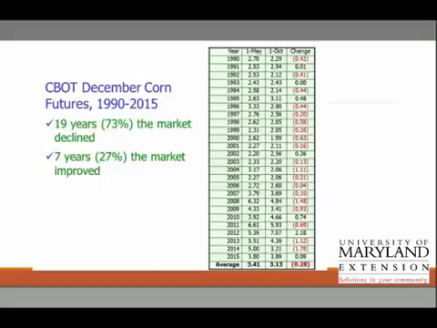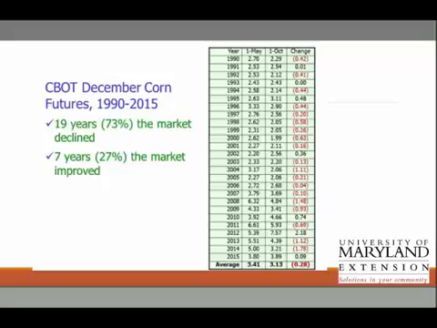And most people do remember the 2012 year. You can see the market improved by $2.18. So who out there remembers that year? And you'll see I have the same chart with soybeans. That year was really interesting with the world market. We had a drought in a number of places, and so that really is an anomaly when you look at the other years where the price improved. So you can see it's almost on average of those years a 28-cent difference from May to October.